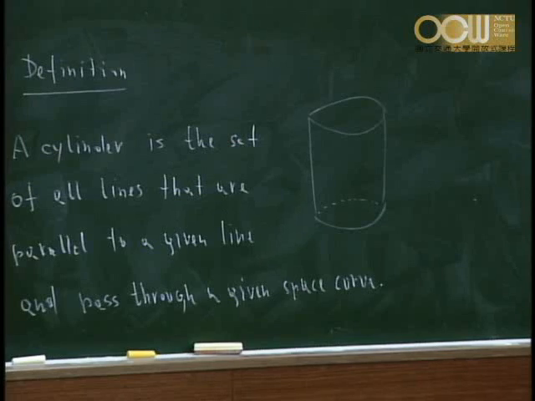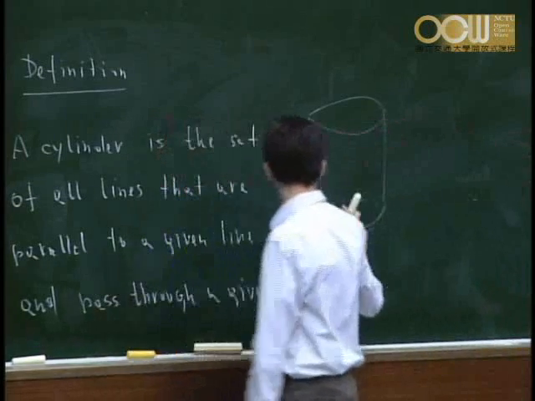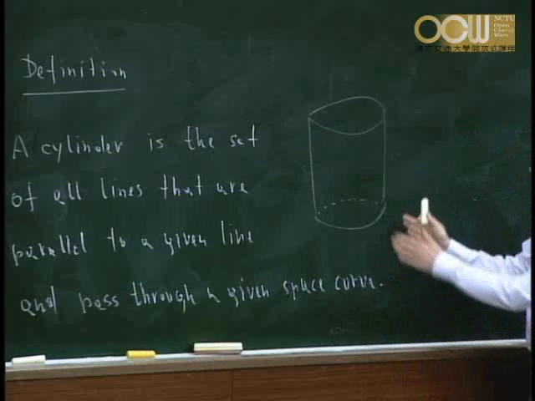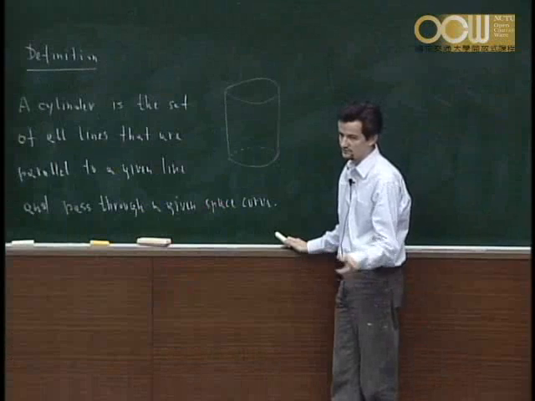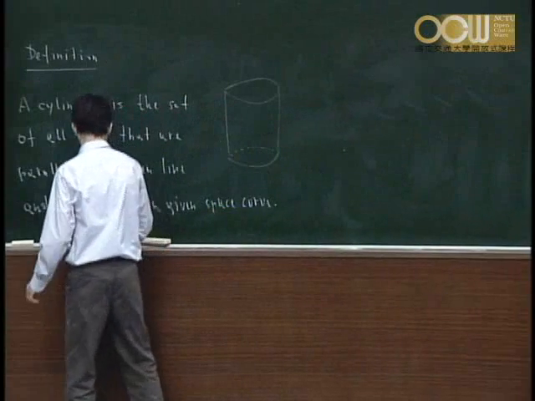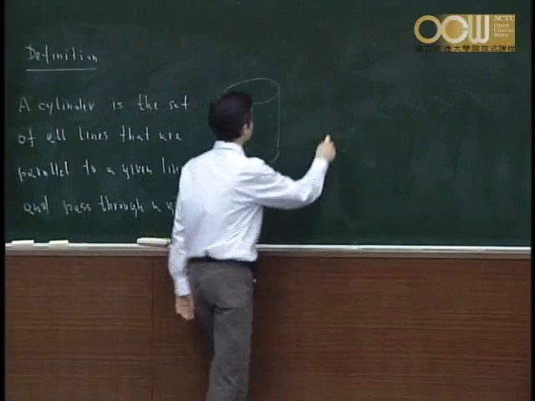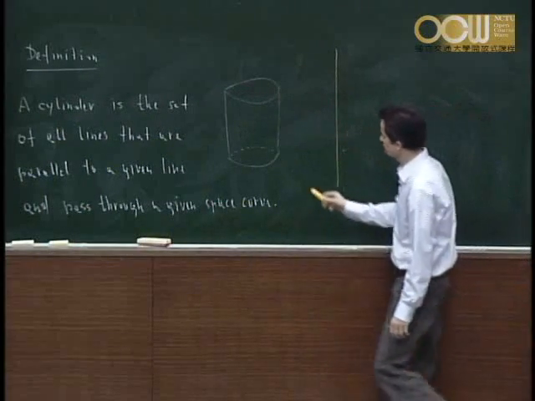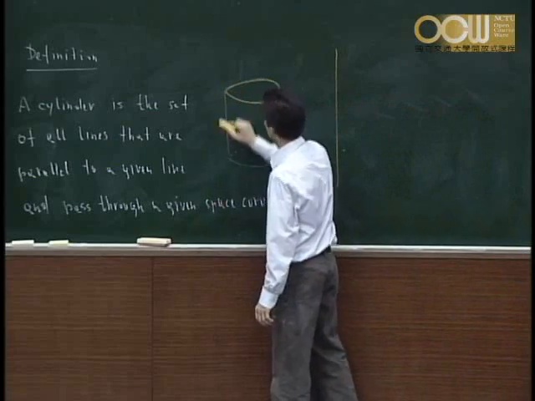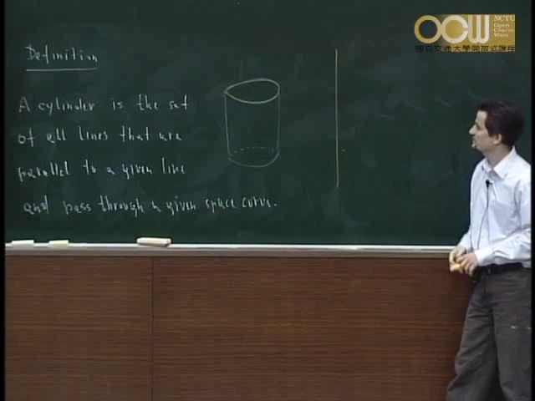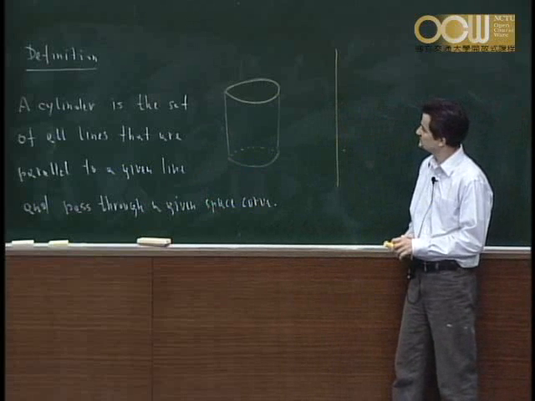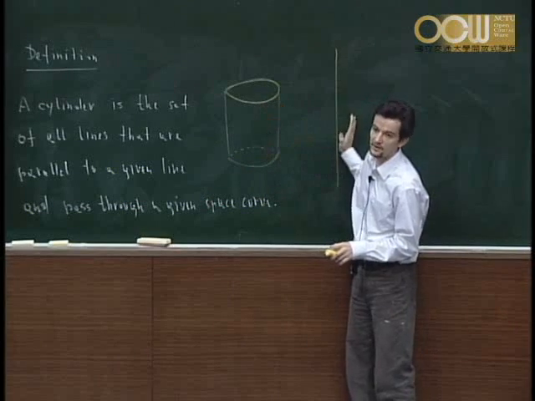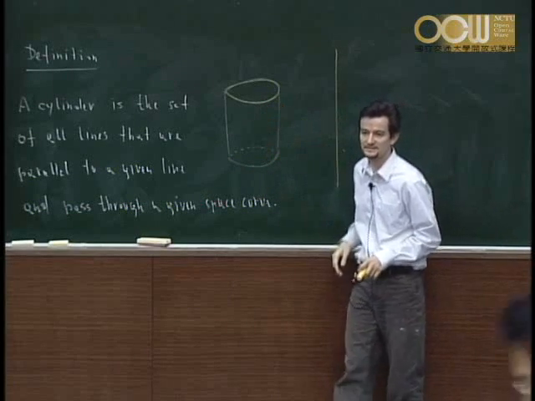So looking at this notation, what does it mean in terms of, for instance, this example here? In order to describe a cylinder, what I have given normally is a line and a space curve. In this case, the line which I have given is this line here, and the space curve which I have given is this one. The cylinder is made up, as you see here, of the set of all lines which pass through the space curve and are parallel to this line. So this is the cylinder in this case.